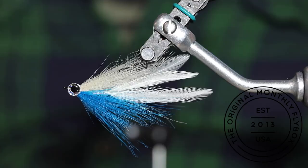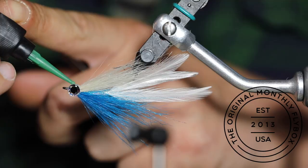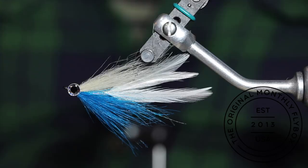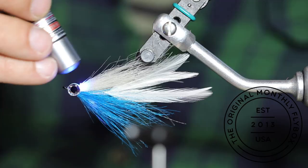Using a thick UV resin, apply it between the eyes on both the top and bottom. Use your bodkin and run it along the edge of the eyes to give it a neat appearance by removing any excess resin. Cure each side before moving on to the next.